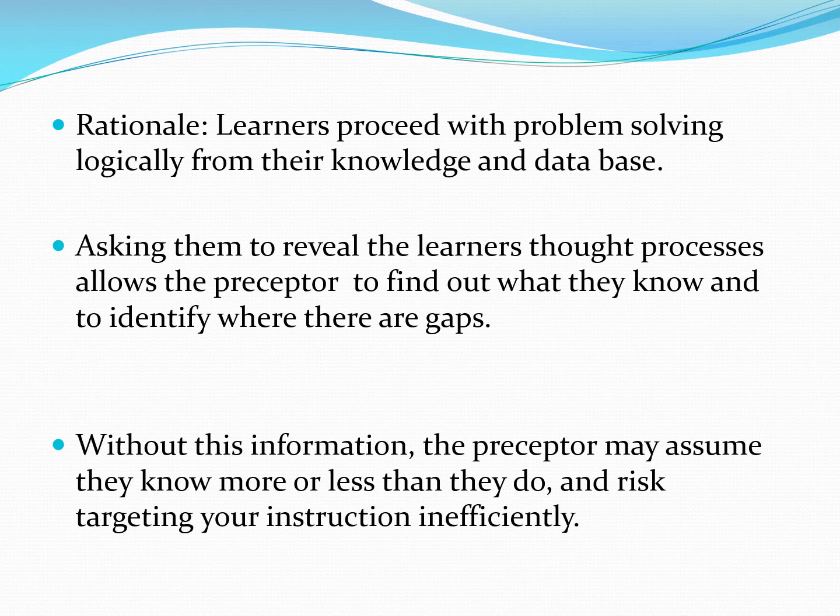Rationale: learners proceed with problem solving logically from their knowledge and database. Asking them to reveal their thought process allows the preceptor to find out what they know and identify where there are gaps. Without this information, the preceptor may assume they know more or less than they do and risk targeting their instruction inefficiently.